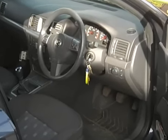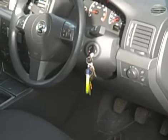If you need to defrost your car, don't leave the car running with the key in it and leave it unattended. You run a good risk of your car being stolen if that happens. So stay with your car, get it completely defrosted, the windows clear, make sure everything's working before you get ready to move off.